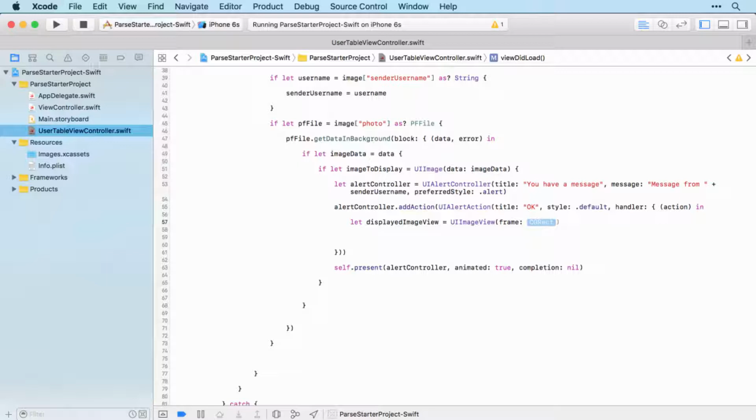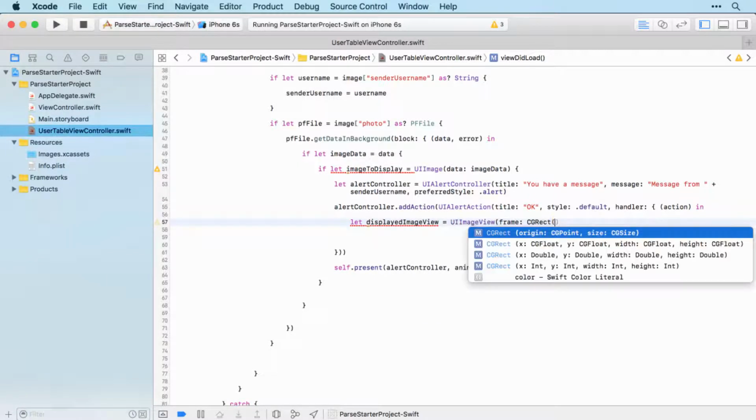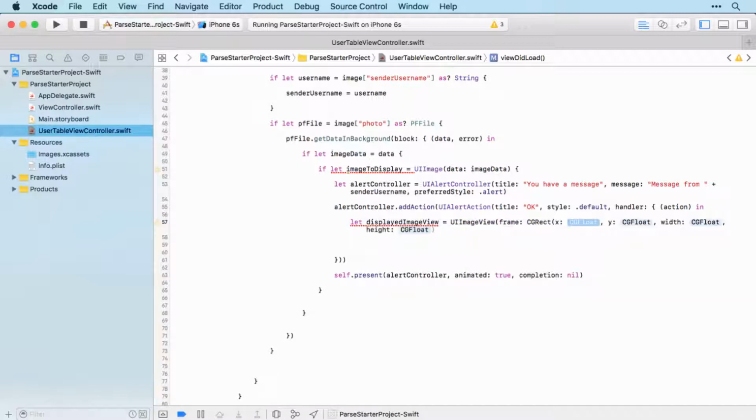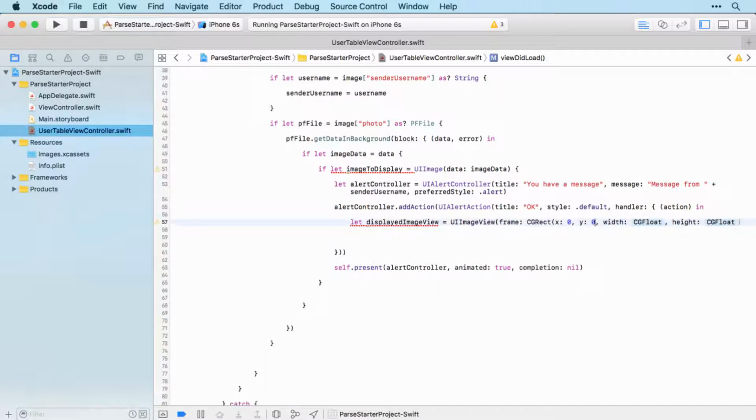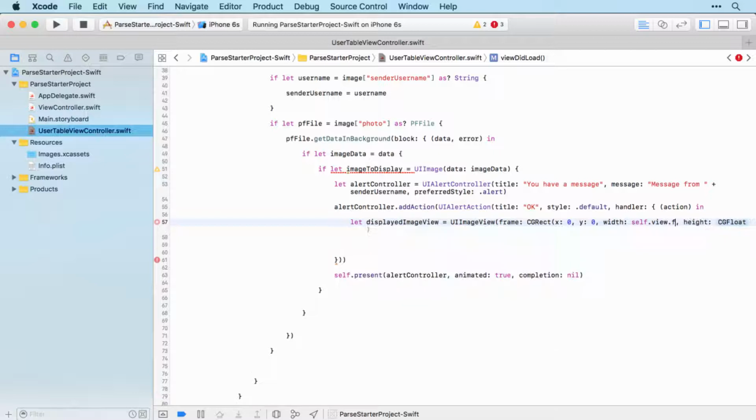And we're going to create the frame using a CGRect with an origin of 0, 0, a width of the whole screen width, so that's self.view.frame.width, and a height of the whole frame height, so self.view.frame.height.